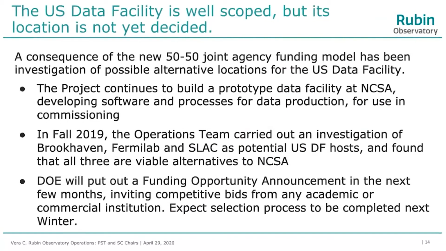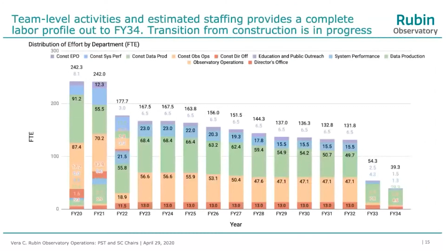Okay, so I said construction staff are moving into operations. Not all of them are, so some of them will move off to other construction projects, either within NOIRLab or in the DOE labs or elsewhere. But plenty of them will stay on, actually. So here's a chart that shows the end of construction left, ramping into the operations staffing through the right. And so we're narrowing some of the construction staff down, adding a few more from around the DOE labs, and ending up with a staff of around 168 people in FY23 when survey operations starts. And the coloured bars show you something of the split between the different departments. You can see data production is our biggest department, as you might expect, for a survey facility of our kind, but significant effort in observatory operations as well.